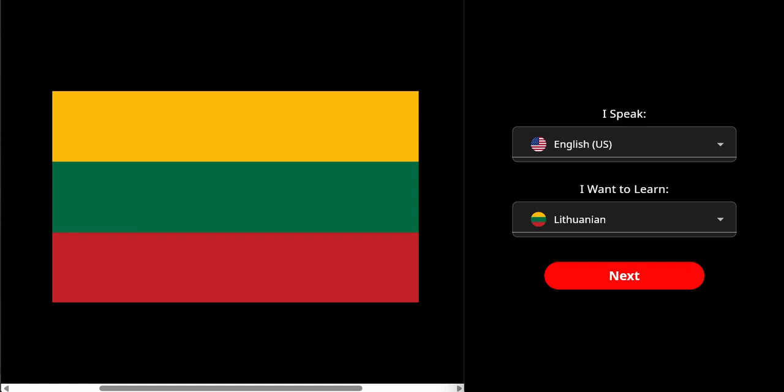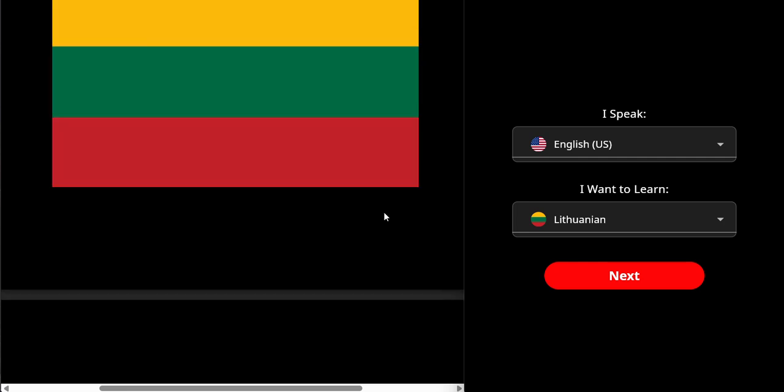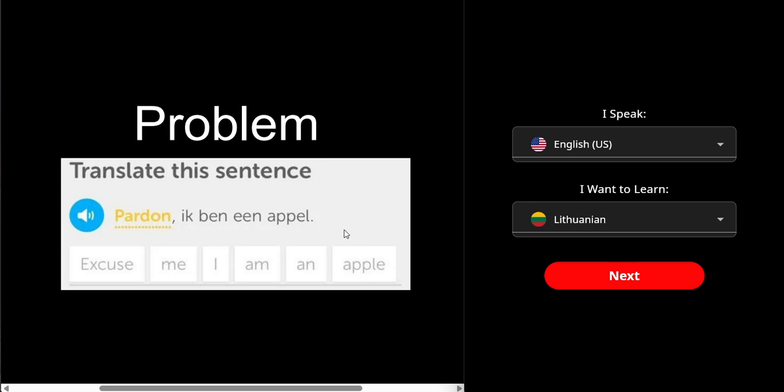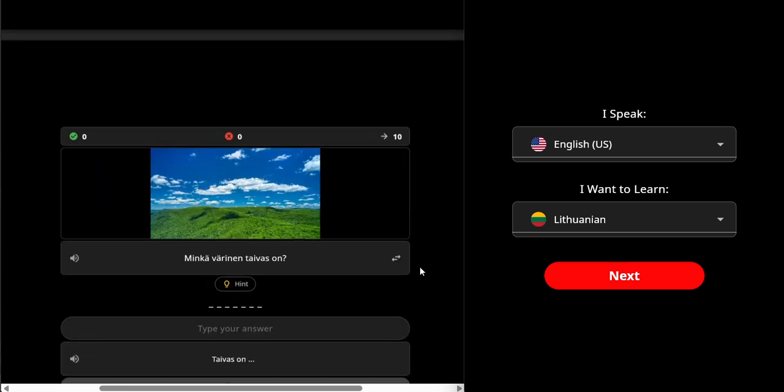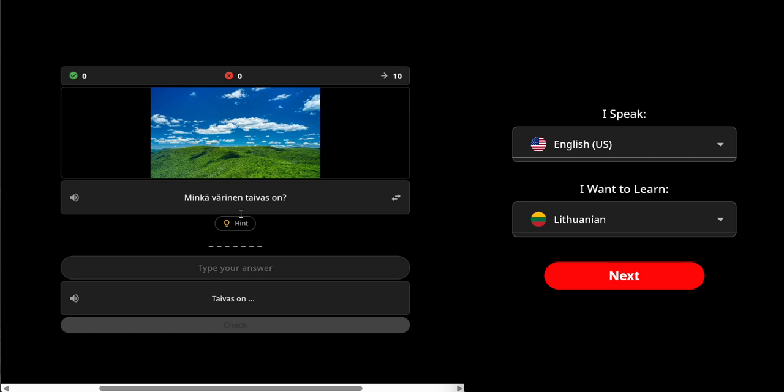Useful Lithuanian vocabulary with a fun and effective language app. So, there are not that many language apps teaching Lithuanian, but the problem with the existing ones is they often teach you only words or phrases with no context. So you might not feel motivated to learn because you don't learn useful things and you feel like you're not making any progress. And our solution to this is teaching question answer pairs.